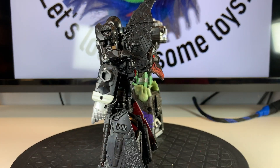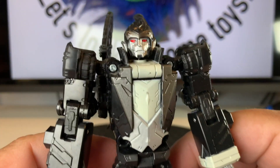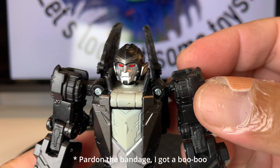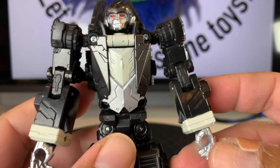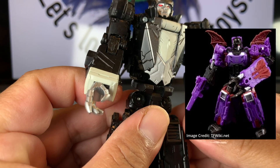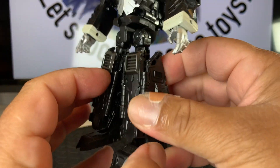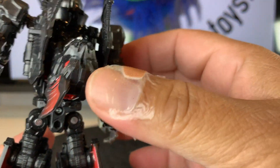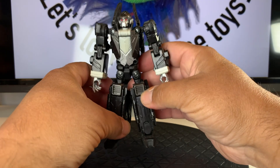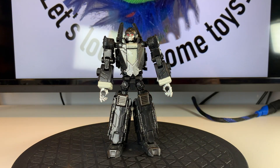Let's look at Draculous first. When we first featured this figure, it was a quick short, so now let's take a closer look. Draculous is a remold and recolor of Titans Return Mindwipe. As you may recall, the big play feature of that toy line was removable heads that transform into little pilots for the alternate modes. Draculous's noggin does not detach, and the cockpit has been remolded so that little dudes won't fit in there anymore.